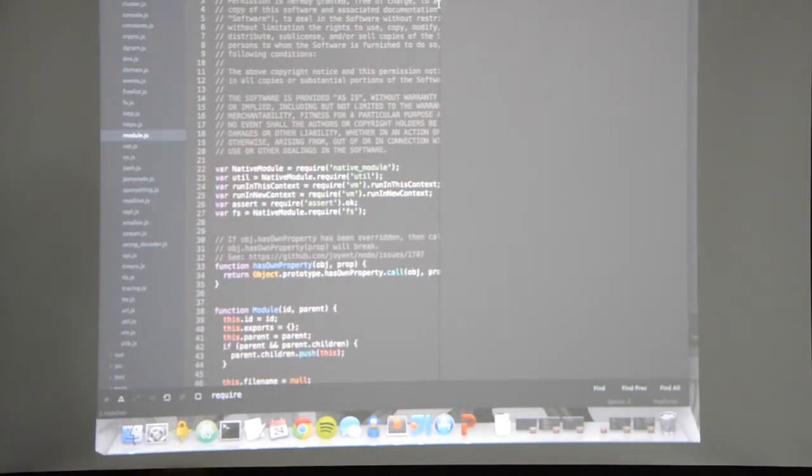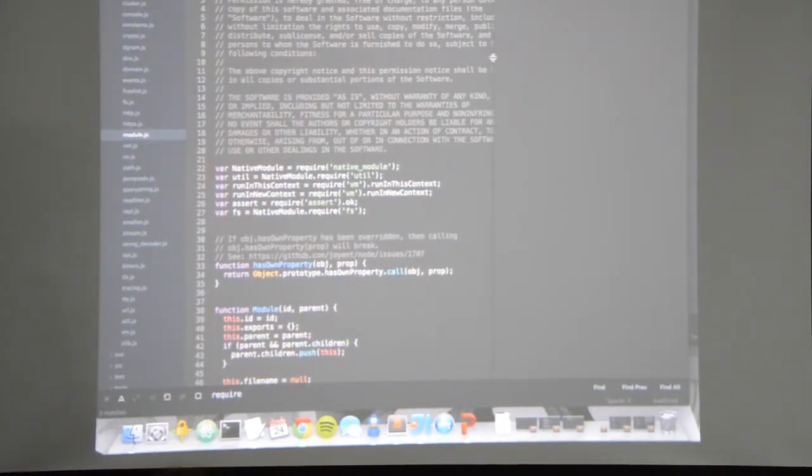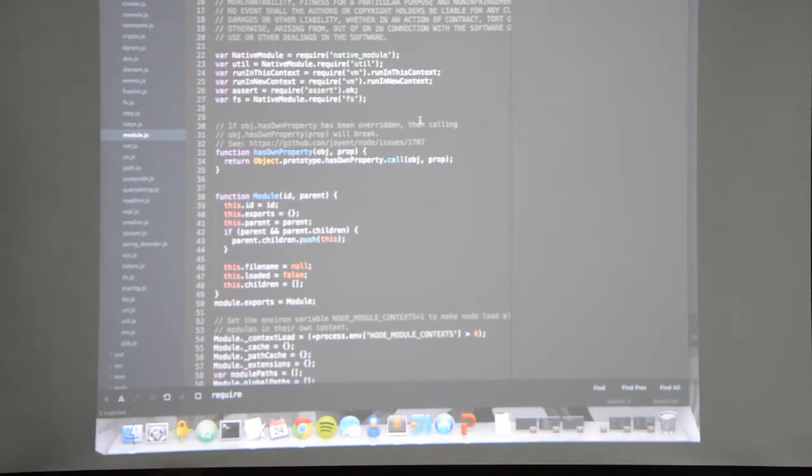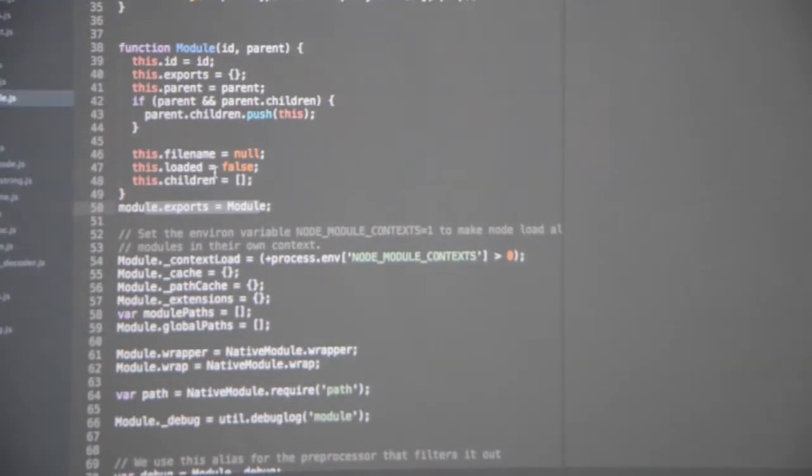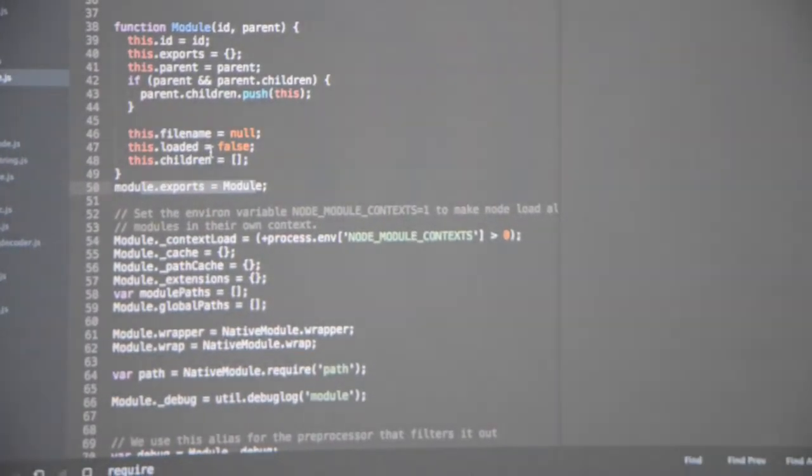So I have Node open here, and we're going to open lib, and we're going to find module.js. This is a core module, and to save us all the headache, we're going to call it the base module. Saying "the module" is going to get really old really quick. So we have here the base module, and you can see it defined right here, module, and module.exports module. What this file does is two things. For one, it builds the representation of how Node sees a module. The way Node manages the cache and all that, it uses this representation of an instance of a module, the base module. The class itself is also in charge of loading, so it handles all the loading of modules, compiling, executing, and that cache itself.